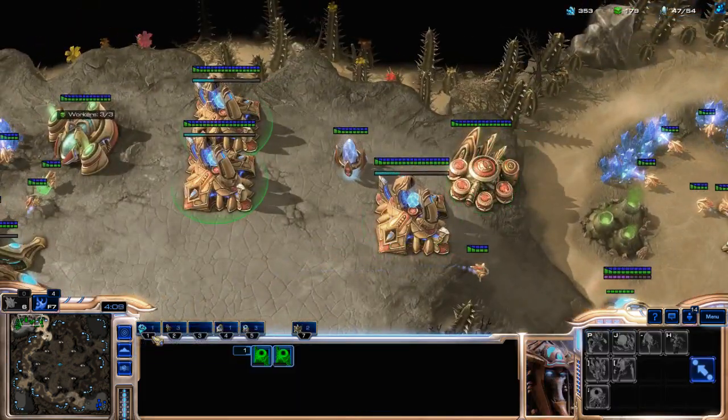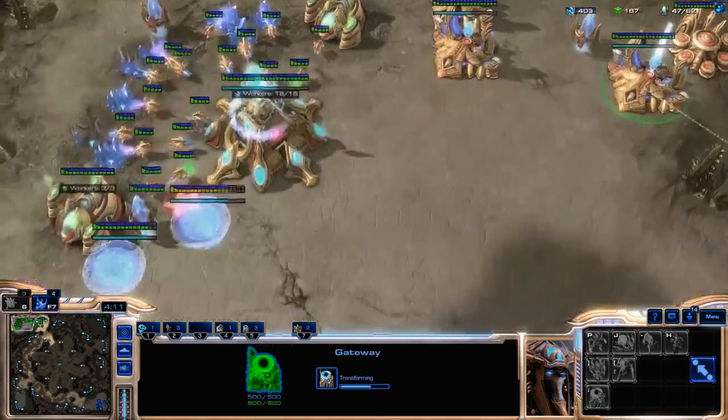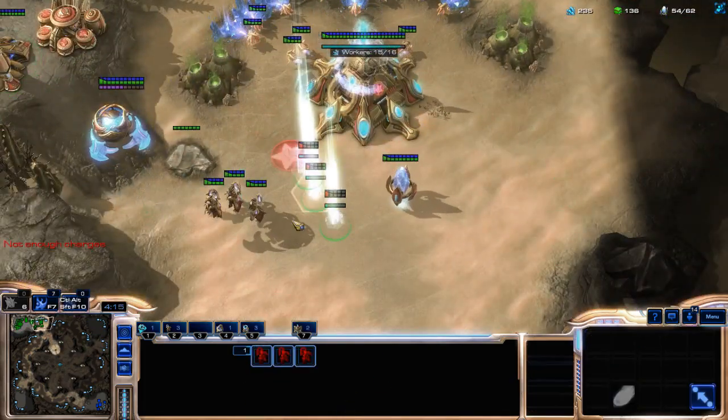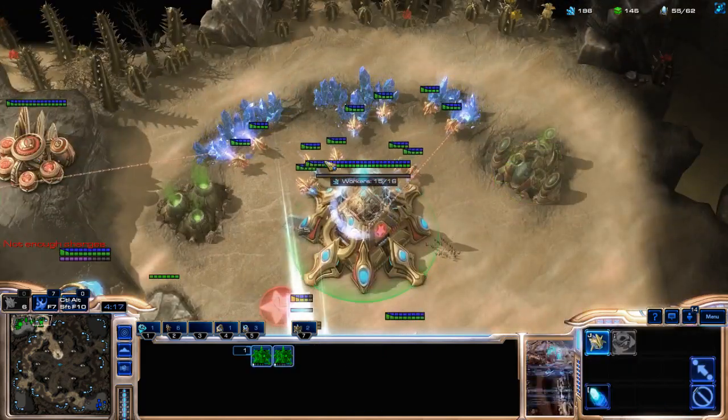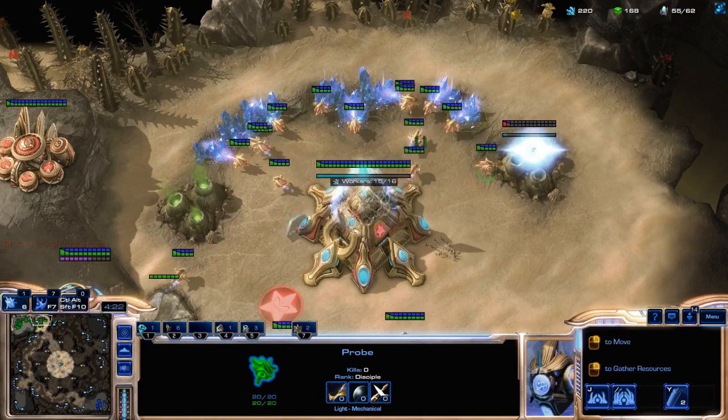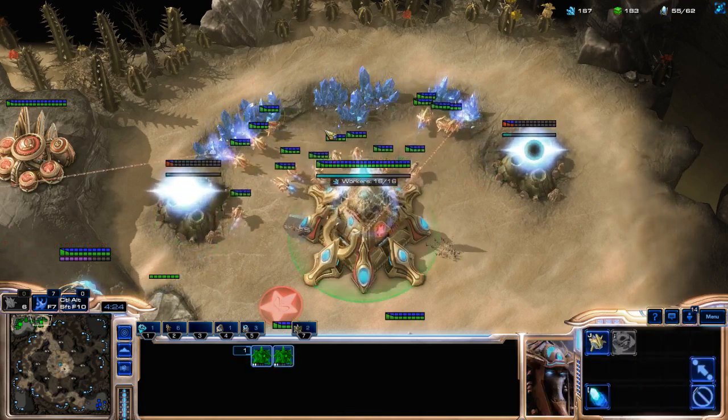So warp gate research finishes just after 4 minutes. You want to transform your gateways into warp gates, and you want to non-stop warp in units, usually adepts. Now as you hit saturation, so once you have 16 or more minerals on your natural, you do want to take both gases there.